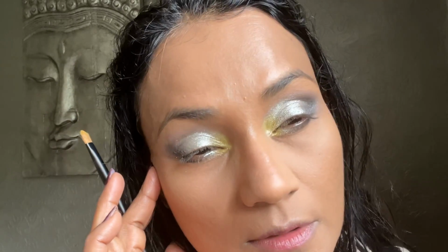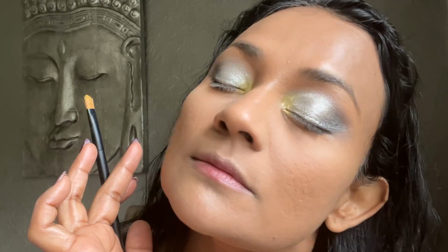I didn't smoke out the lower lash line because of that ombre effect. I wanted to keep it the way it is. So yeah, that was the eye look. Then I of course used my Natasha Denona liquid liner, and I did a wing line, and then my eyebrows and everything. On the inner waterline, I used one of my MAC taupey, almost silvery kind of dark taupe colors. It's not that visible here in the video, but you could probably see a little bit. So yeah, that is that eye quad.